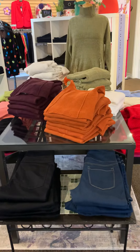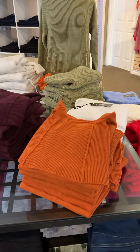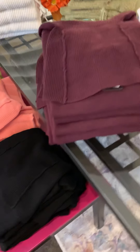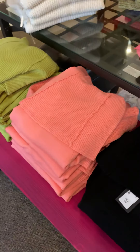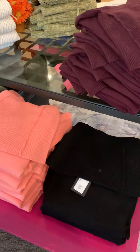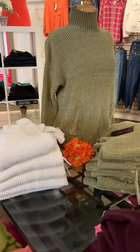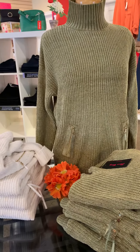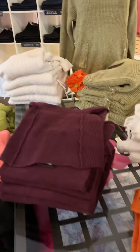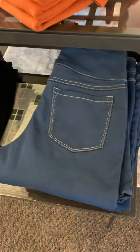Here we have a beautiful selection of sweaters from Alice and Sherry and Elena Wang. We have this gorgeous tunic style which comes in pumpkin, burgundy, black, soft pink, and green — absolutely beautiful. This style was so popular last season that we brought it back in five colors. I love the softness of this chenille; we have it in green as well as white with a bit of lurex in it. I've paired this with the FDJ pull-on jegging style in black and denim.